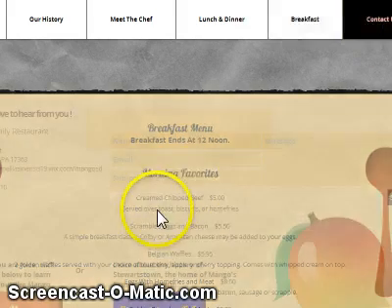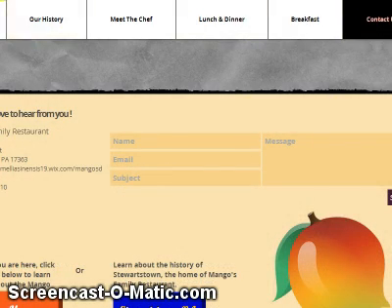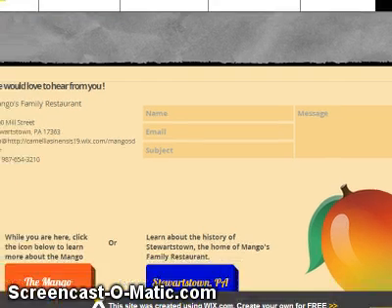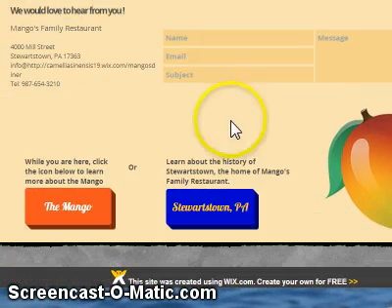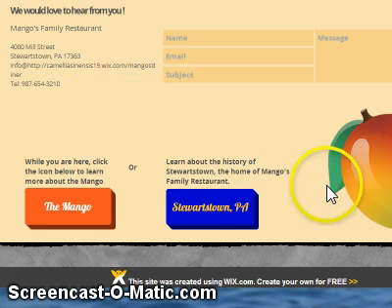On the Contact Us page, you see the clip art of a large mango, and it gives info about how to contact Mangoes Family Restaurant, where it is located, its email address, and telephone number.